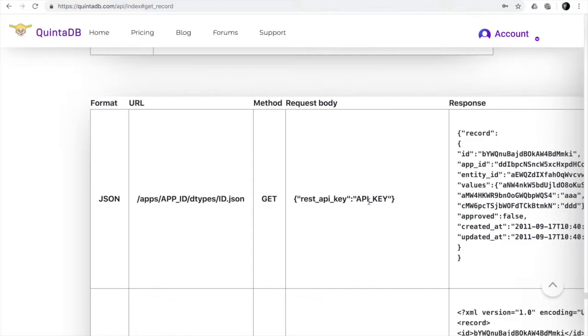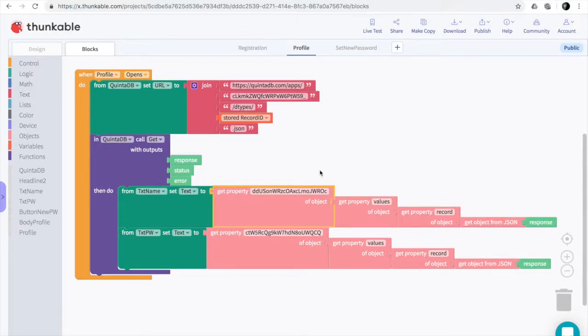We don't have any parameters to transmit to the server, but we get a response that includes all our data and our fields. So back to our block.